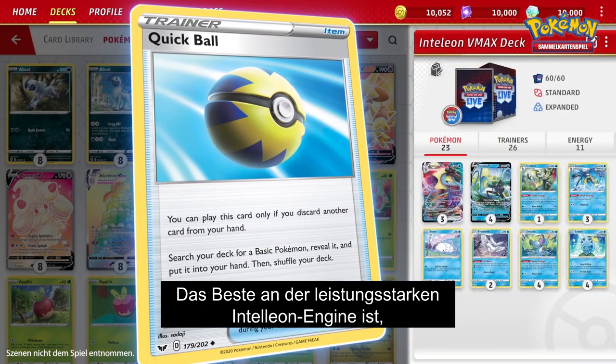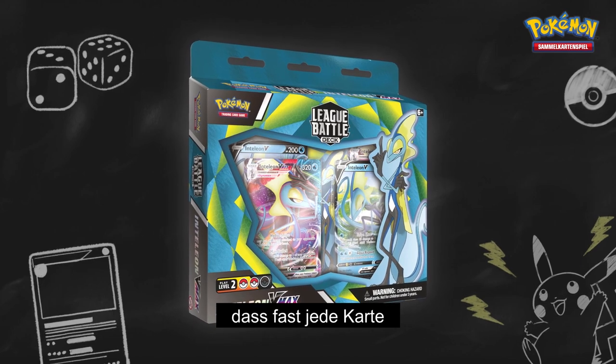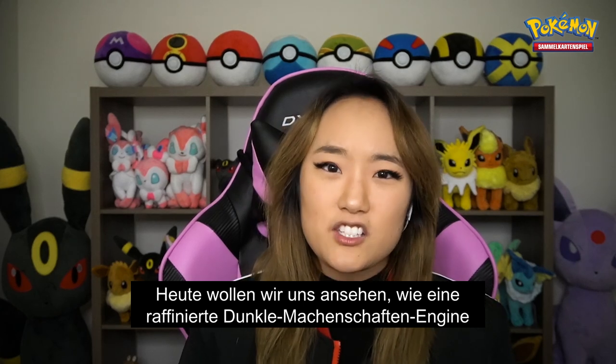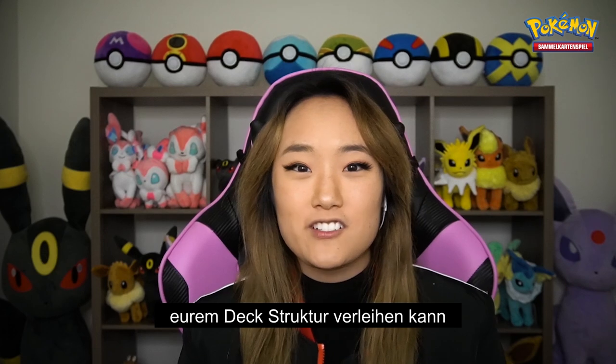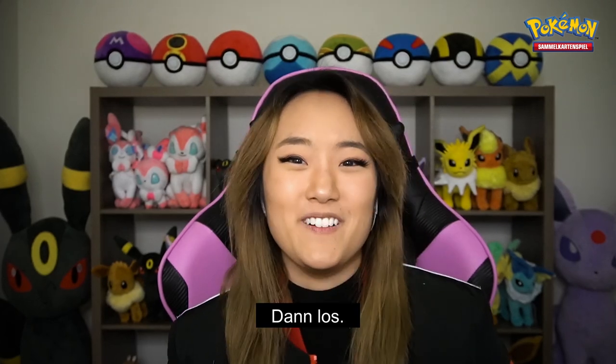The best part about the powerful Intelleon engine is that almost every card can be found in the Intelleon VMAX League Battle deck. Today, let's look at how a sneaky Shady Dealings engine can add structure to your deck, and a few options for powerful attackers to pair with it. Sound like a deal? Let's go!